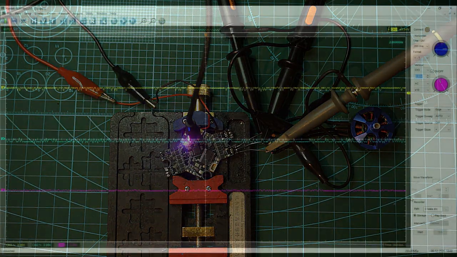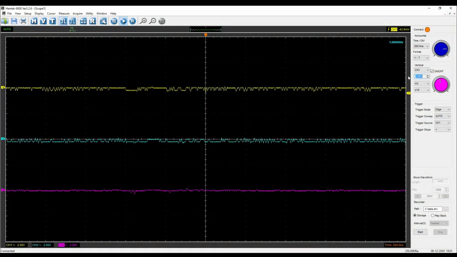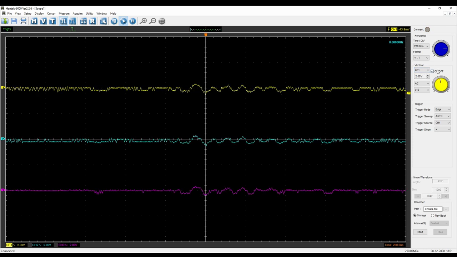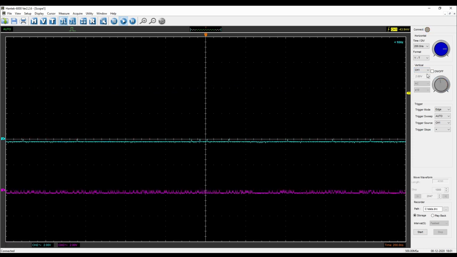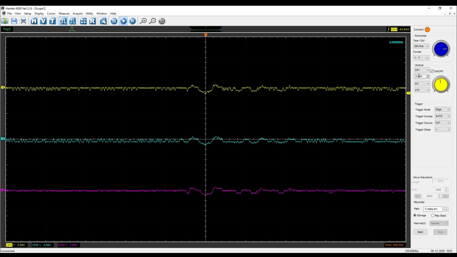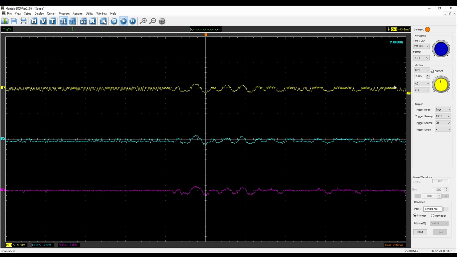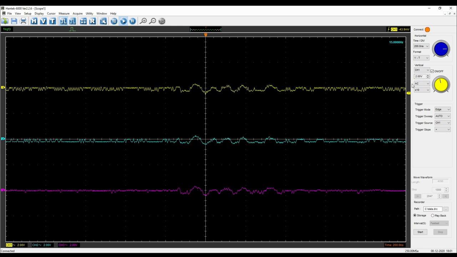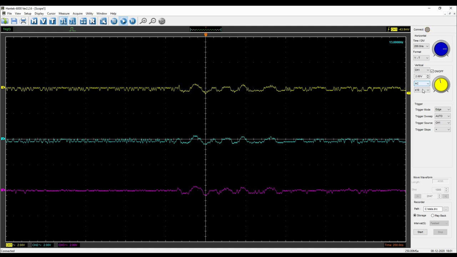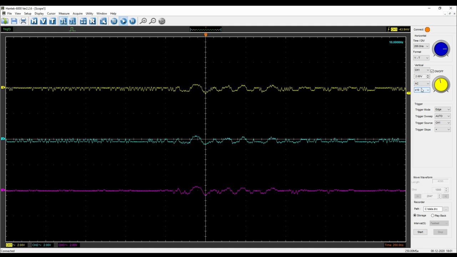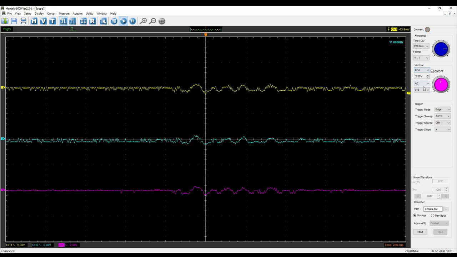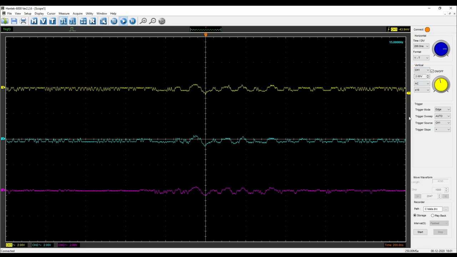This is the interface the oscilloscope comes with. We can select from here the vertical axis. We can select channel 1, which is on. As you can see, if I press on/off, the channel signal disappears. We have 2 volts per division, so that means that for each division we will have 2 volts. The coupling is set to AC, and the probes are attenuated by a factor of 10. I have selected the same settings on each of the 3 channels.